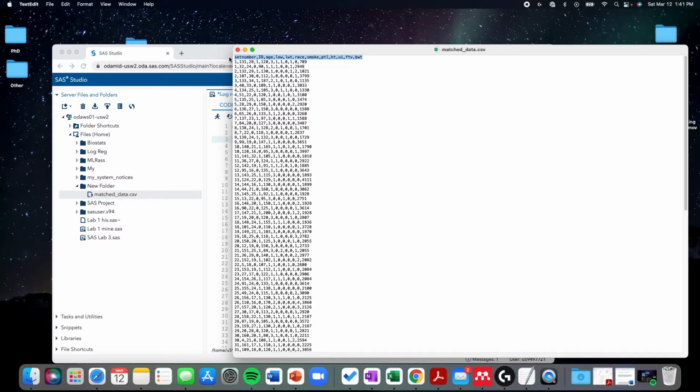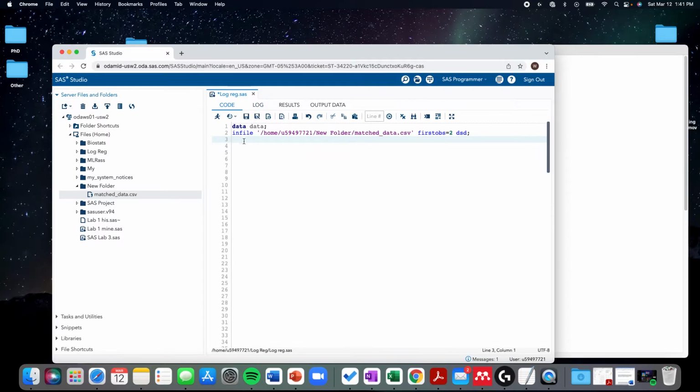So SAS is now recognizing commas as delimiters, so it's going to see that there's like 7 or however many per row, and it's going to try and figure out what to call those. So we can give it help by saying input, and then just separating each of these variables.